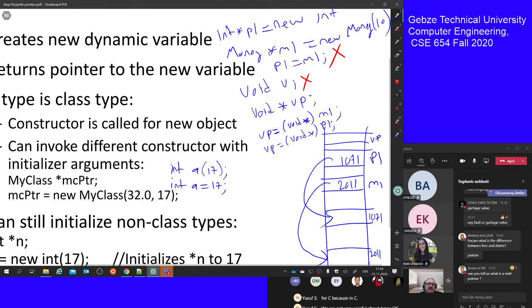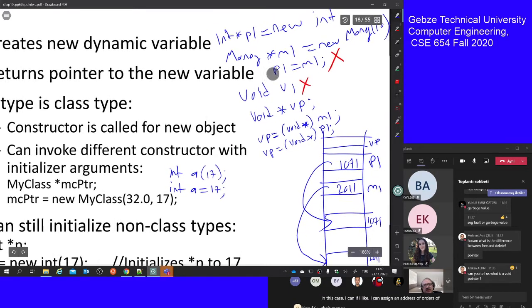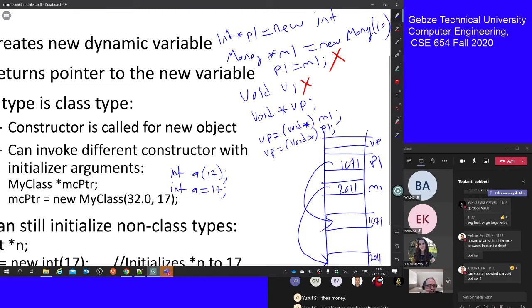With the help of the void pointer, I can do any kind of assignments that I like. I can assign an address of a money object to an integer pointer using the void pointers.